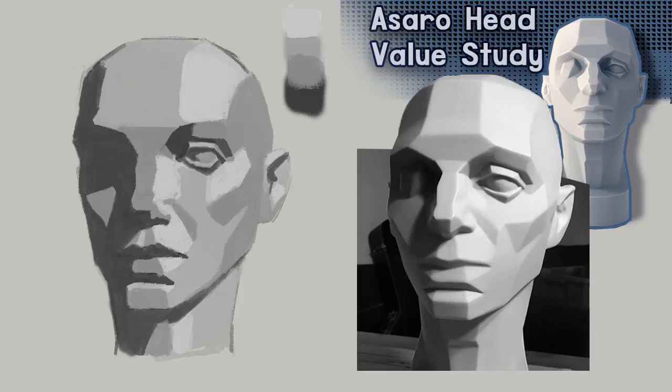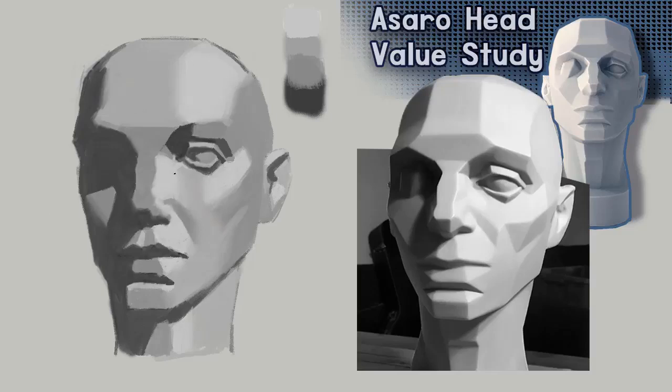Okay, to add yet another stage of complexity, let's go and soften some edges. This is something you can't really look at the Asaro head for, because the Asaro head only delivers hard edges. But I'm just taking, in this case, my smudge tool in Photoshop, or you can use a soft brush or whatever tool you like to soften things or blend things. And I'm just softening edges to various degrees. And I'm trying to use some knowledge of the forms itself. If it's a bony form like the side of the brow or the ridge of the nose, I'll use a harder edge. If it's a fleshy form like the nasolabial furrow, the laugh line, or the lips, I might use a softer edge.